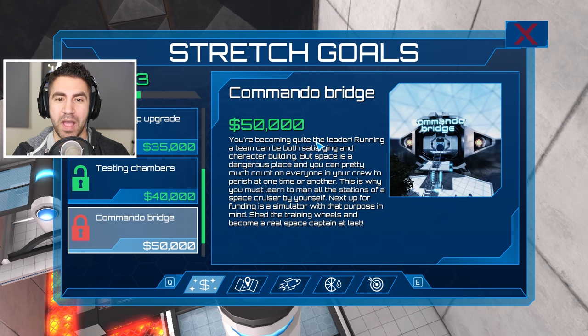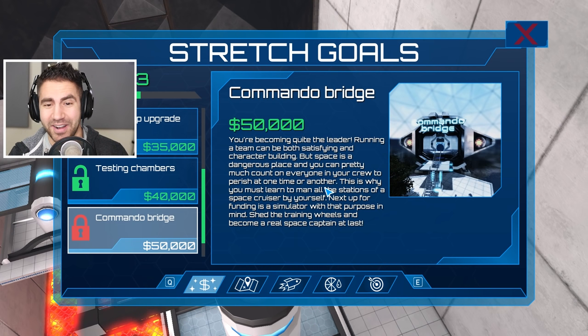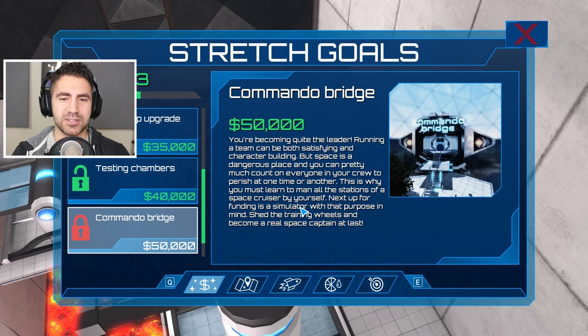So it says you're becoming quite the leader. Running a team can be both satisfying and character building, but space is a dangerous place, and you can pretty much count on everyone in your crew to perish at one time or another. This is why you must learn to man all the stations of a space cruiser by yourself. Next up for funding is a simulator with that purpose in mind. Oh, shed the training wheels and become a real space captain at last. Oh, wait. Next up for funding is a simulator.